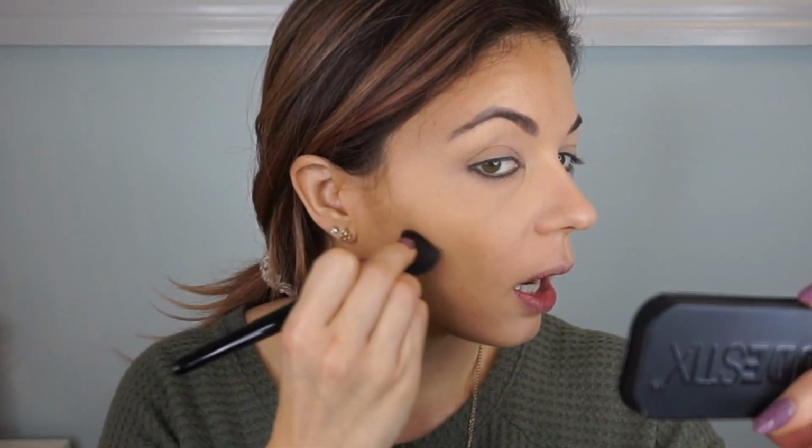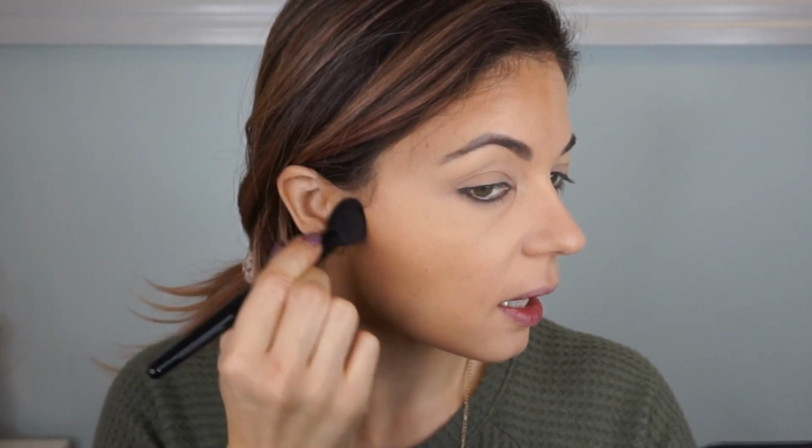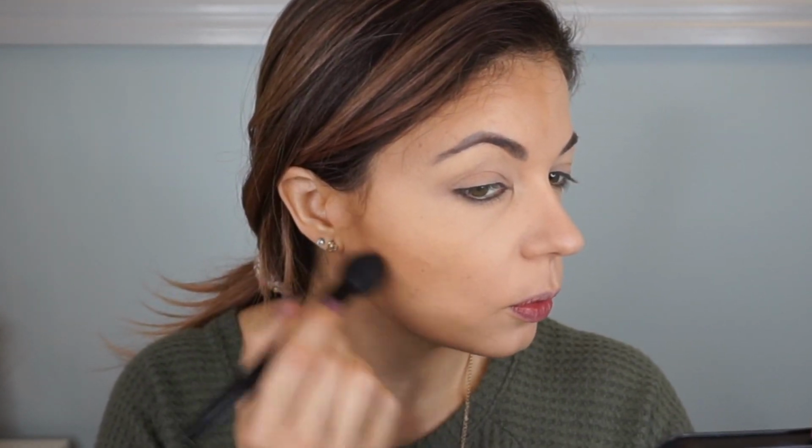Now, the other thing with contouring is I see a lot of people, first of all, start it too low. So I'm going to go a little bit lower on this side. And they bring it in too far. I really don't like to contour anything past the beginning of the eye, and even then that's almost too much. So just this little bit here, and I'll show you guys when I do the other side, but you can contour too much and either make yourself look more gaunt, which as we get older, we want to keep some healthy fullness to the face.